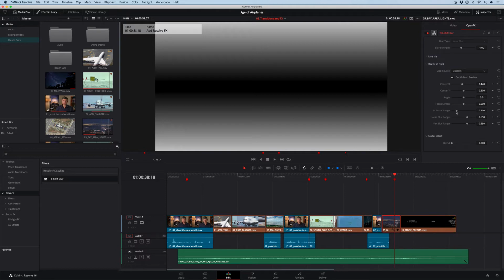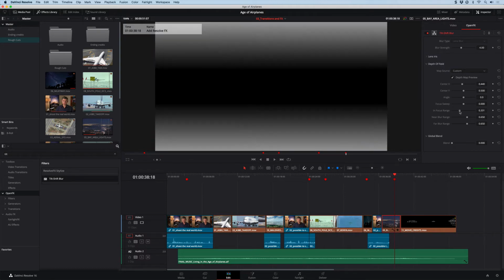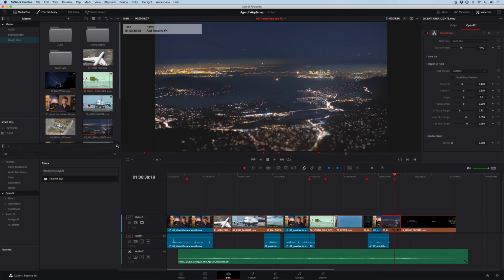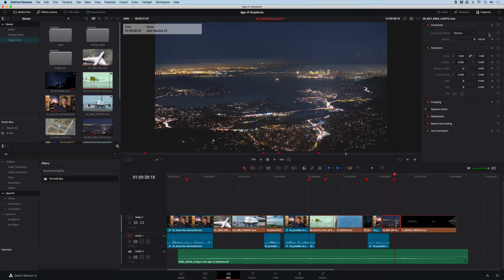So you can really easily control how much blur is in the bottom and in the top, much easier than looking at the image. And when you're close to being set, you can then just turn it off and you have the effect you wanted. If you want to remove the effect, you come up to the inspector and click on the little trash icon to remove it. Once you're done with that, we are going to go into reframing shots.